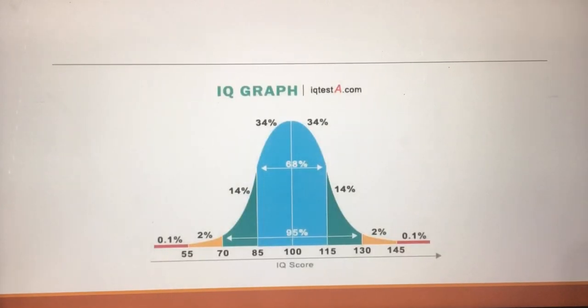So once again, there you see those numbers, 68 for the first standard deviation and 95. Again, this is for IQ. You will have to know those numbers, 95 and 68. I promise, okay? You have to know those. It's not a me thing, it's a College Board thing, all right?